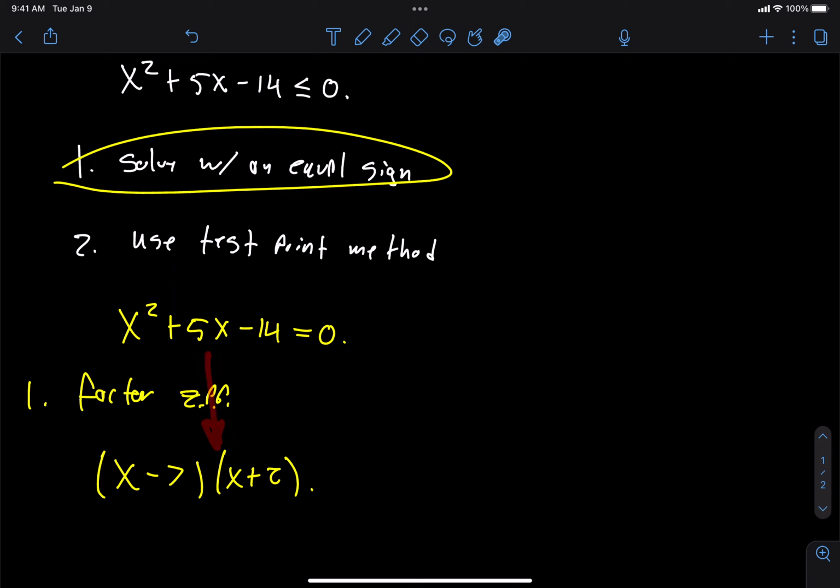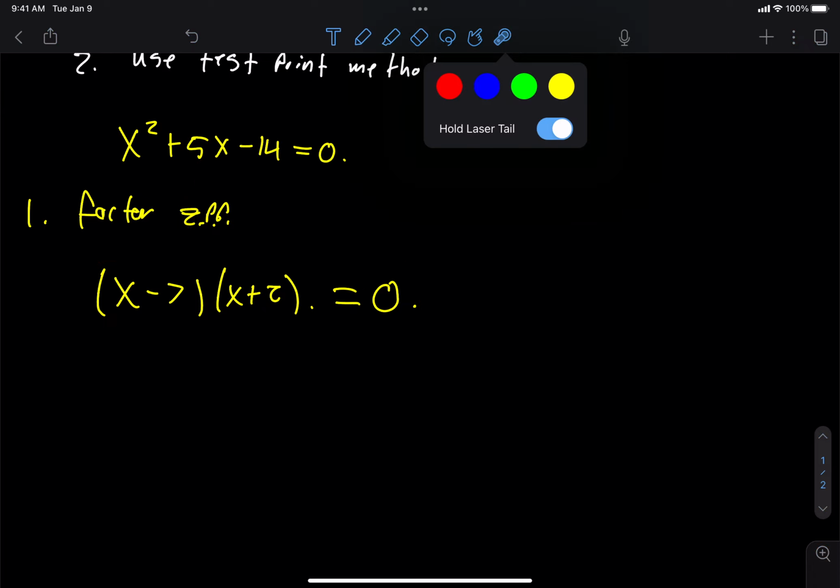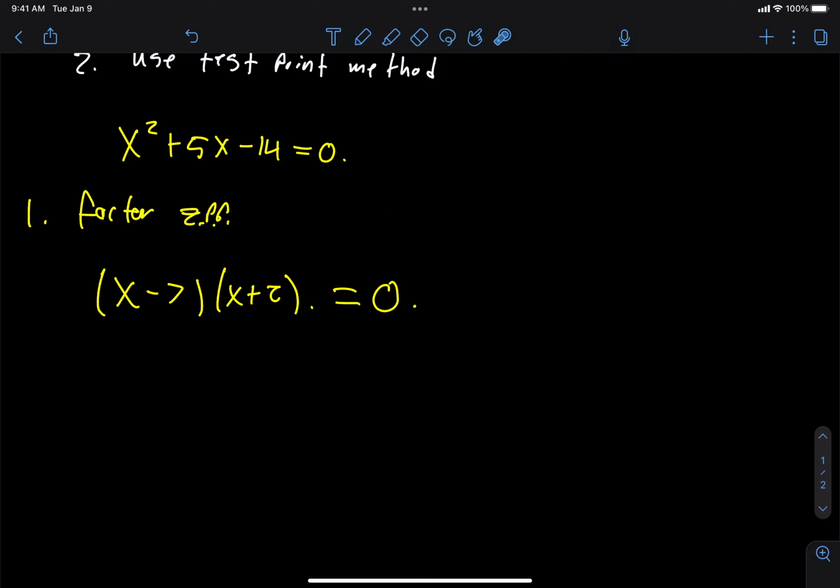Okay, then I'll move on. So we set that equal to 0 because these two things are equal to each other. So I rewrite the left-hand side and then I leave the right-hand side alone. So now I have two numbers being multiplied together. If I multiply something like 3 times 2, I'm never going to get 0.